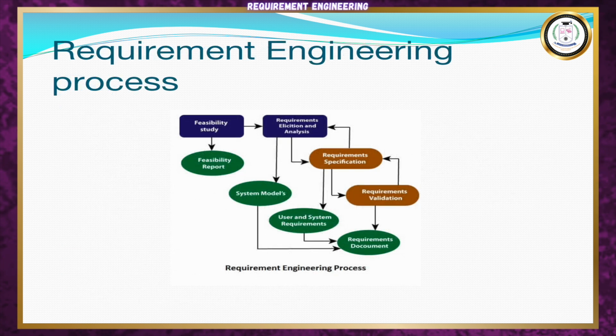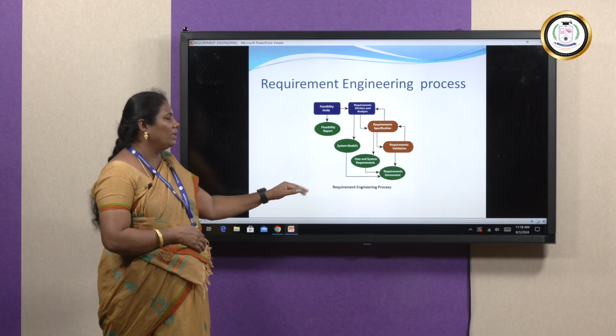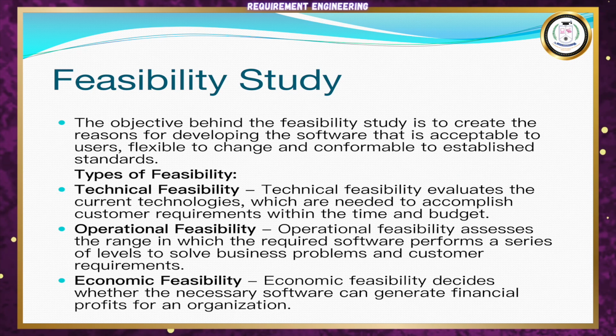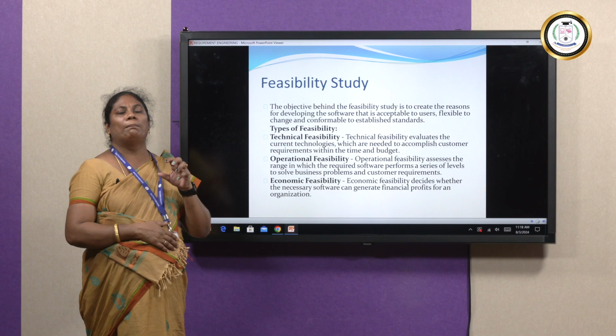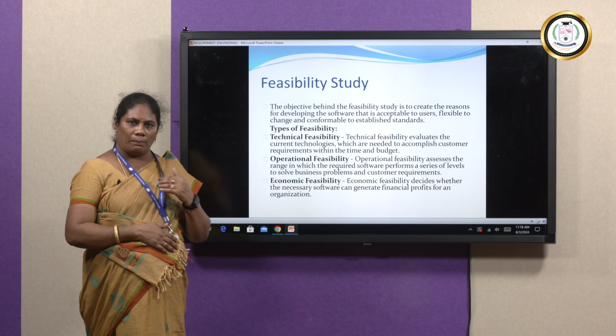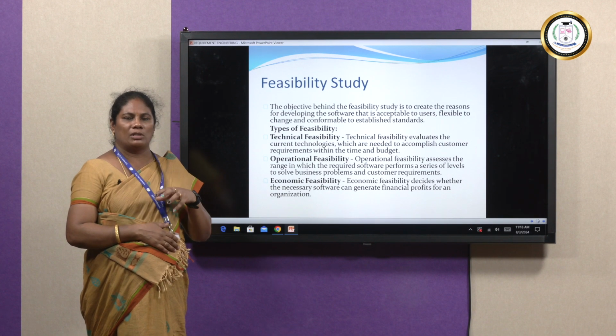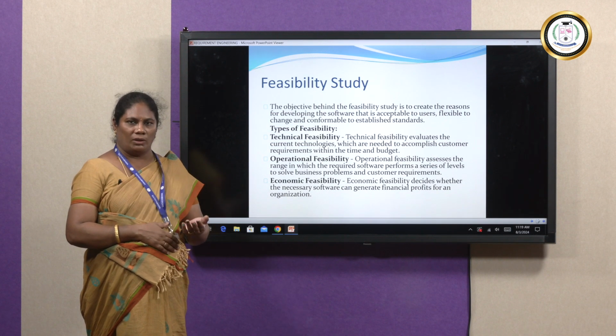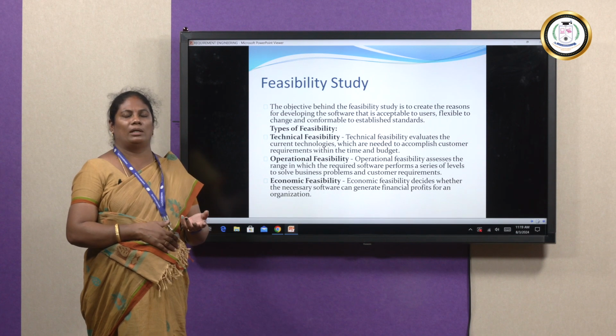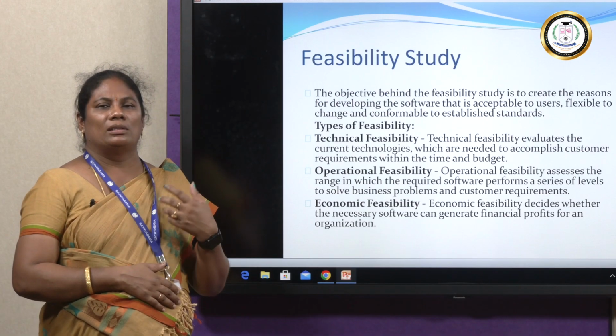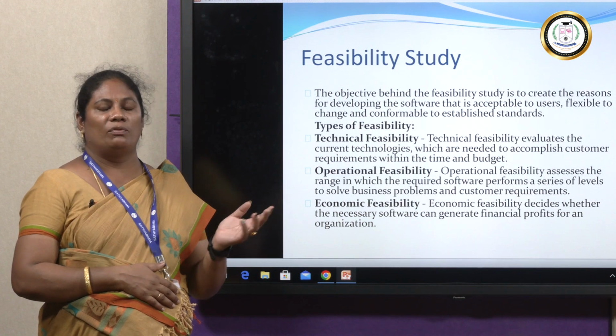This is the overall diagram for the requirement engineering process. So what are the step by step processes for requirement engineering analysis? First one is the feasibility study. What does the feasibility study mean? Feasibility study means you deeply learn about the implementation, that it is acceptable by the user. Basic knowledge and deep knowledge about the implementation, and then flexibility of the user, flexibility to change the requirement, and at the same time being comfortable with the system requirements. So these are called the feasibility study.